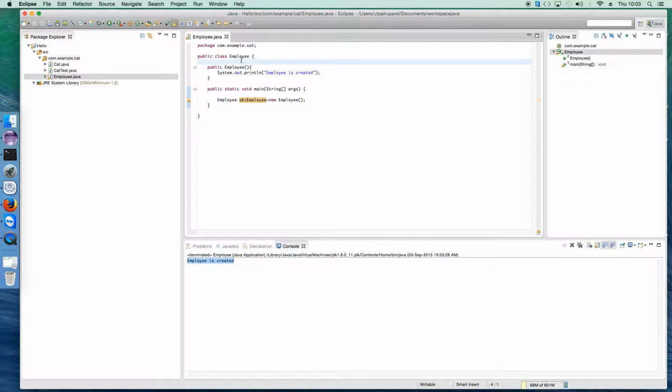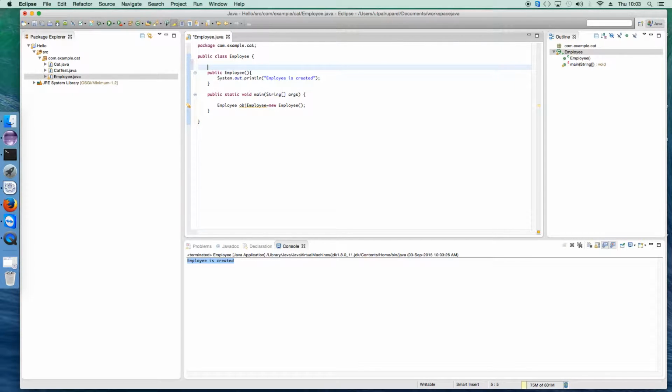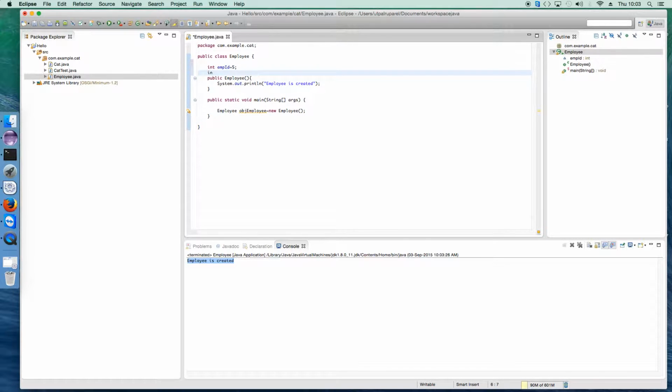Now as I said before, in a constructor you can also initialize the class variables. So I'll create two variables, say int employeeId, say 5, and I'll not initialize, I'll just create the variables, and say String name.